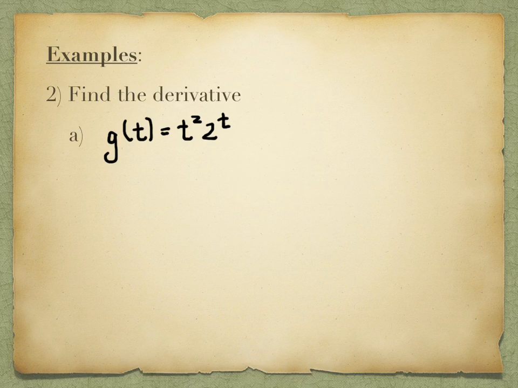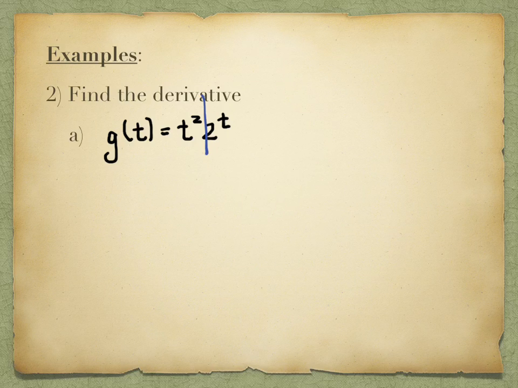Taylor, when we look at this, what's the first thing we should see? A product rule. Okay? Some of you are still having difficulty sort of identifying that from the get-go. This is a product rule. I have a t squared and I have a 2 to the t, and they're multiplied. So I'm going to have a product rule here. Now, part of this product rule, namely t squared, you've worked with that derivative before. The other part, 2 to the t, is the newest one that we just listed. I mean, some of you still may have worked with it before in a different class, but you haven't worked with it here yet. So we're going to do the product rule.